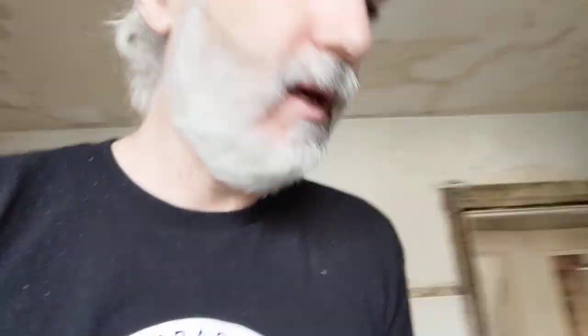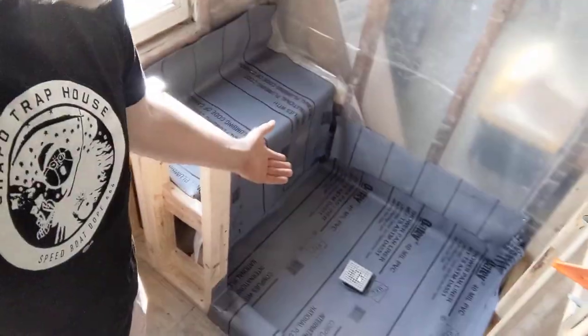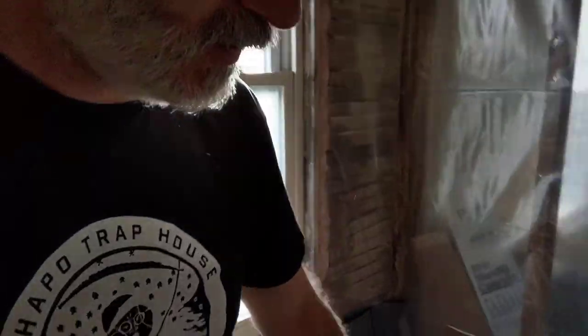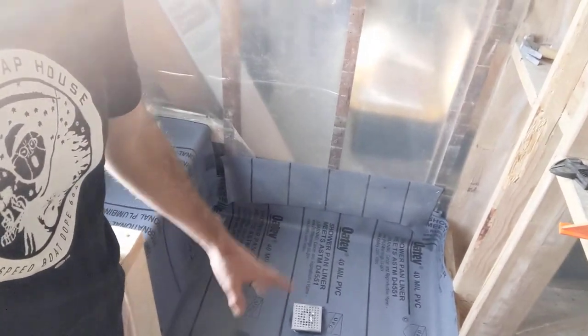I'll take you through the things up here since we're here. I've given everything a nice big tidy - everything's nice and tidy, more or less. The biggest development is here in the bathroom. You can see my shower pan - so this is the pan liner, the last line of defense against water. This liner is going to get filled with mortar - a nice mortar bed. It'll have a fall towards the drain, level around the outside, then falling towards the drain. And that's the substrate that the tile will then be set upon.